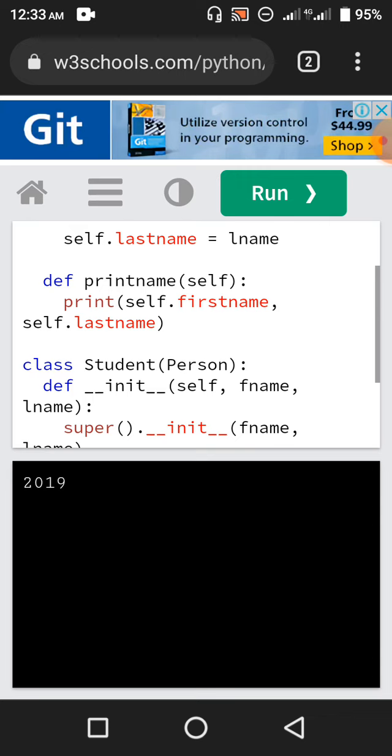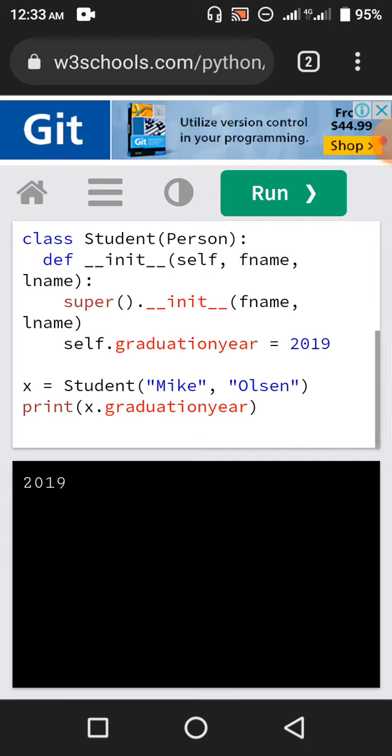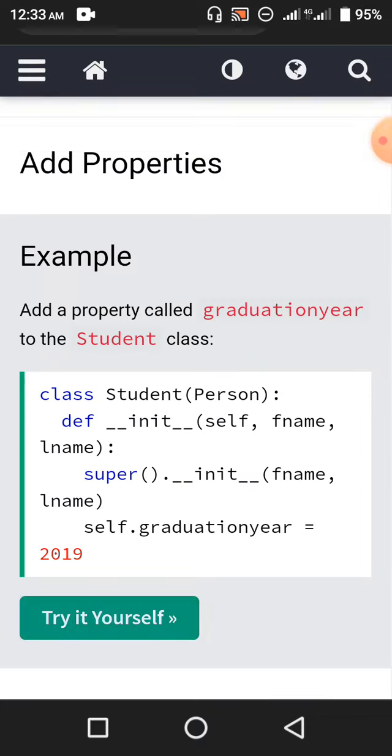Class student person, def init of self fname lname colon, in the next line super method dot init of fname lname, and self dot graduation year equals 2019. Now x equals student of Mike Olsen, and print x dot graduation year, 2019 will be printed.